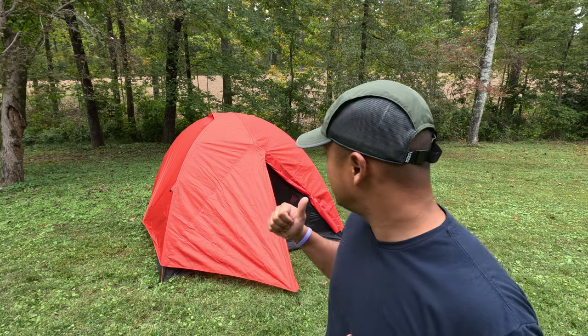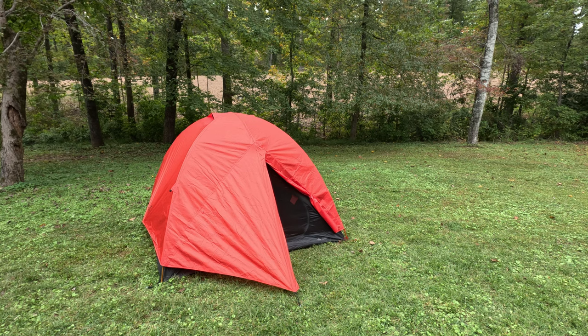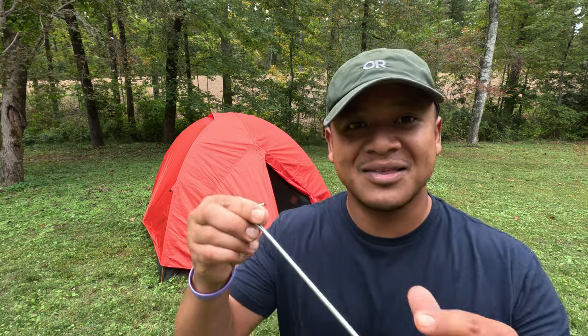So far I'm loving this tent. This is the first time I opened it, the first time I put it up, the first time getting an up-close look at it. I love everything about it except one thing: the tent stakes. Some tents come with the absolute worst tent stakes. I've already accidentally stepped on one twice and it's bent. You'd figure tent manufacturers would give you better stakes, but you can always buy your own. I'm not going to use these — I'll use my own. I might just put these in my garage for tarping with the kids.